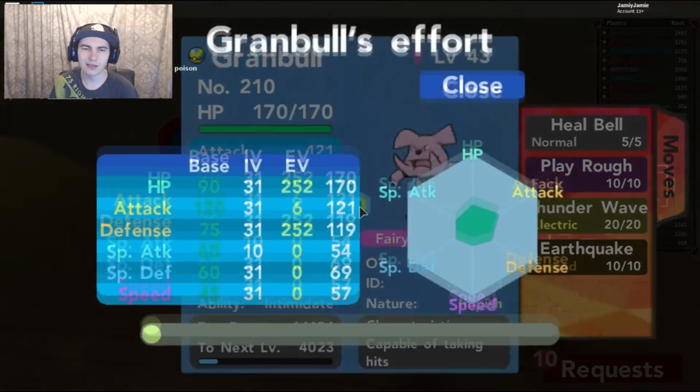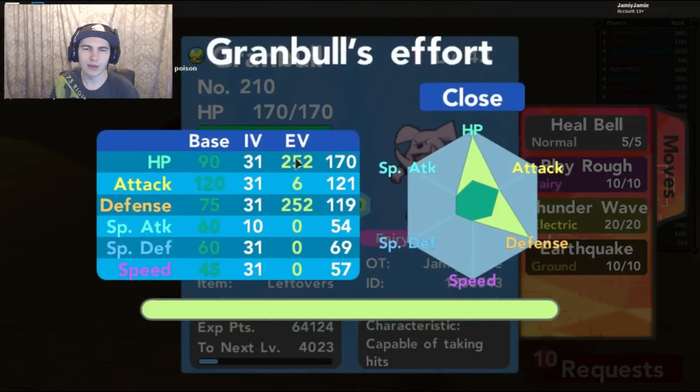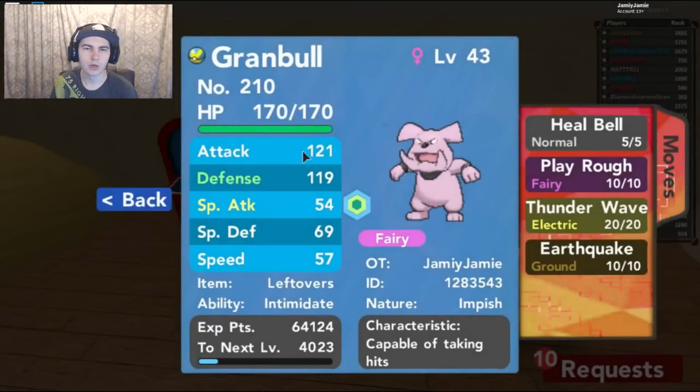But this is the set that I'm running right now. I believe the best set to run is 248 EVs in HP and then 8 in the physical attack. Defense will stay the same. So I make the numbers odd, because usually you want to try and go for the odd number. I just completely forgot about it and fully EV trained to 252. So I'll definitely suggest trying to get an odd number. So also it'll be 169 at level 50.